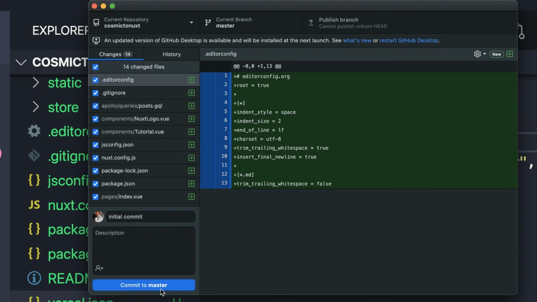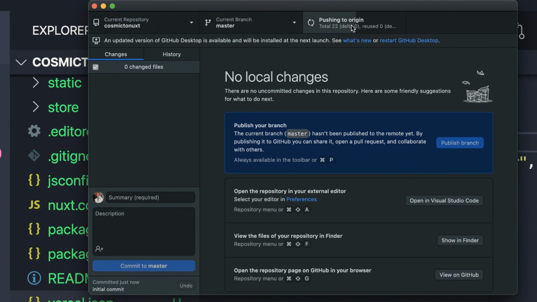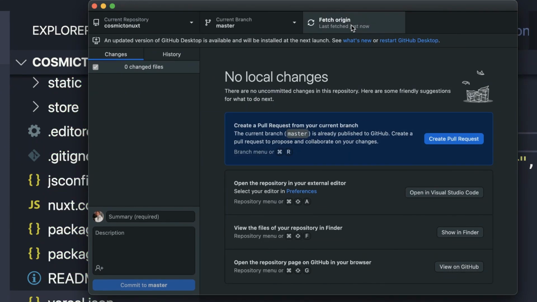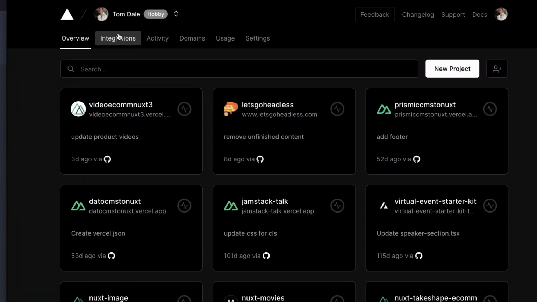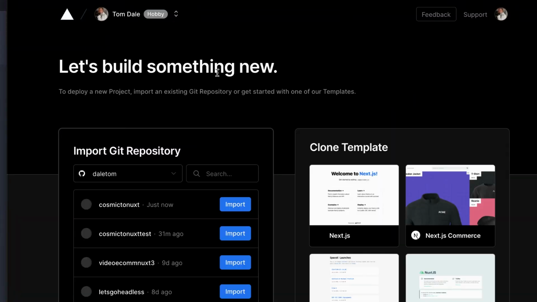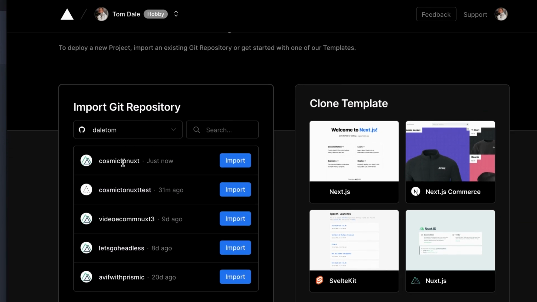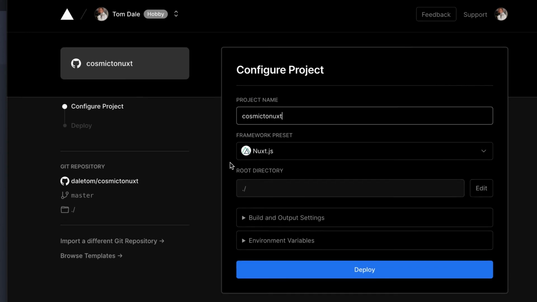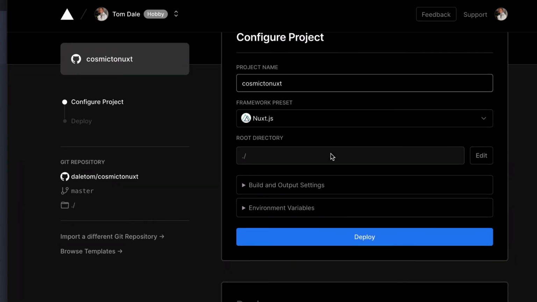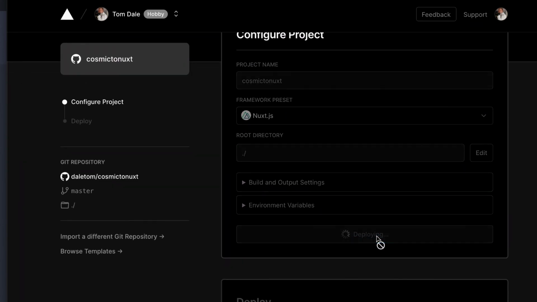So now I can go to my Vercel, and I'm connected to my GitHub, right? So I should be able to just go here, find my Cosmic to Nuxt, import. I don't have any env or anything weird, and I'm using this special builder. So here we go. It's going to take a little moment to queue and build it out, but that's it. You've got everything from beginning to end, and it was that easy.